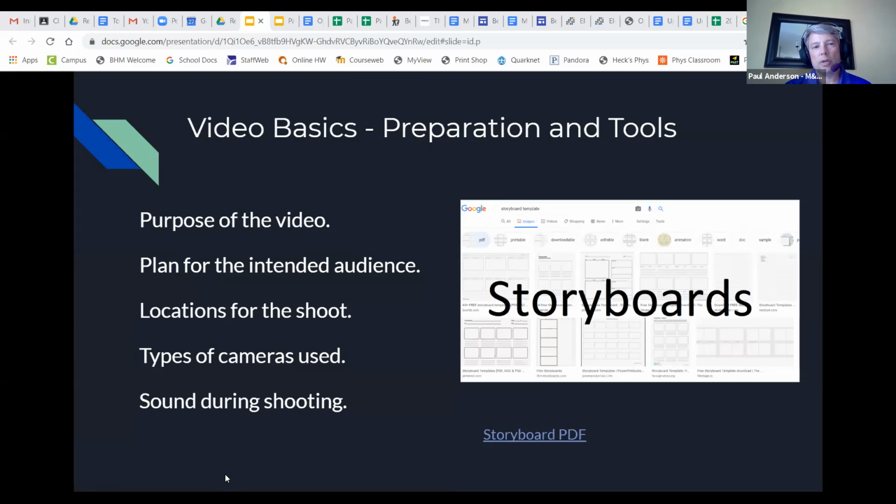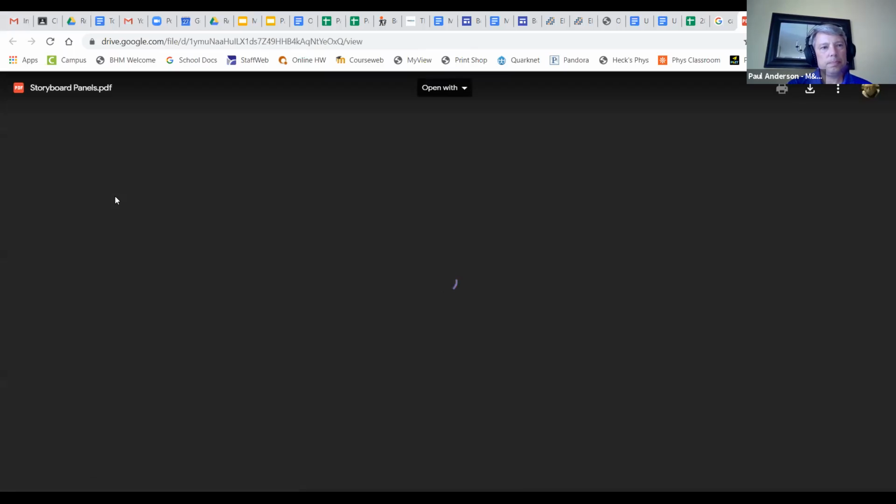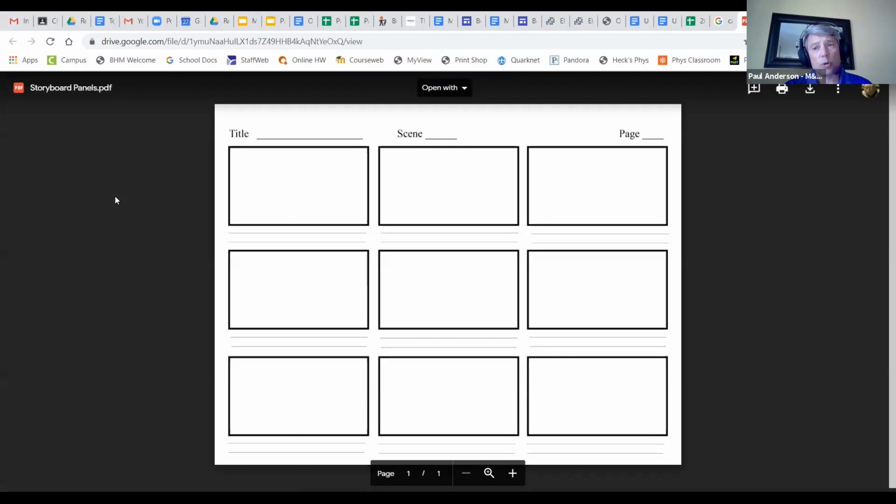The planning aspect really does get into the thought process of making a storyboard. Whenever I have kids make videos, I give them storyboards to work off of. Now, a storyboard, see if I can pull that up, is nothing more than a set of boxes with room to create some captions.